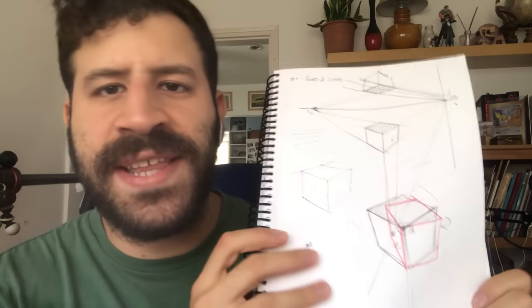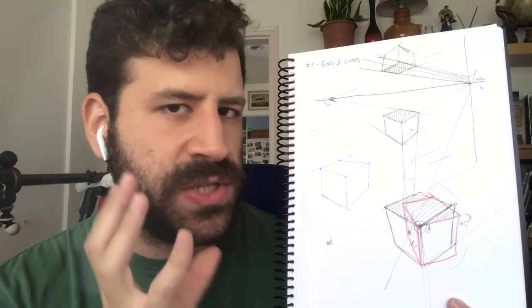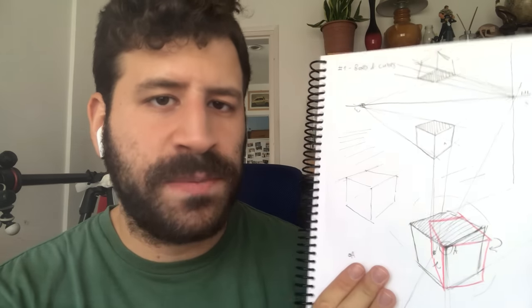And today, we're gonna learn the best exercise for improving your perception of 3D space. And that is by drawing cubes, lots of cubes in every angle. And this isn't anything earth-shattering. This is what's tried and true. It's a method that works for improving your perception of three-dimensional space, and it will work for you, and it will work for anyone. As long as you start slow, you learn it, and then you start applying it slowly, you will be able to get it.